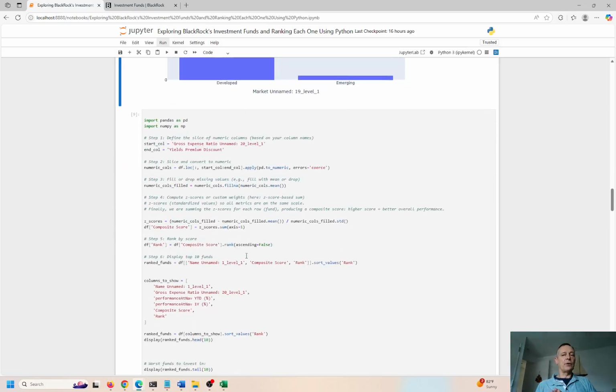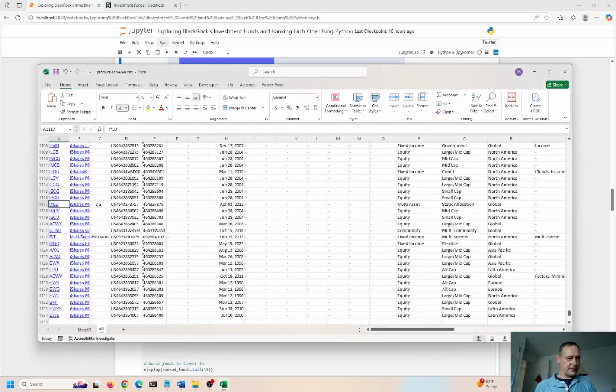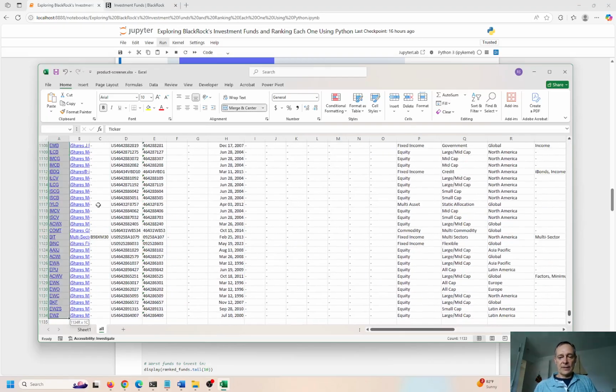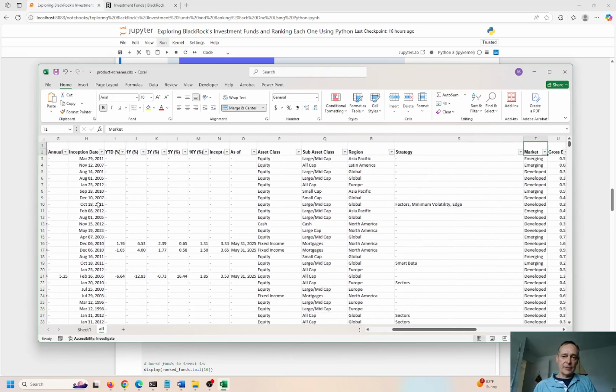So we have all the counts of all the different types of investments. But now how can we go through and score all these investments and figure out what's the best one, right? Because when I look at this view right over here, this is a lot of information. This is too much information, TMI. I'm looking at all these different funds, 1,133 minus the header, so 1,132. And then you have all these metrics over here, different asset classes, subclass, strategy, market.